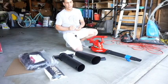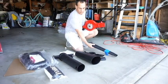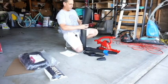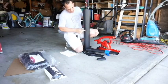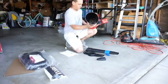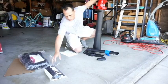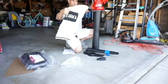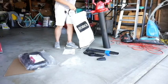Now if you want to use this as a vacuum, you have to do it a little bit different. Take both pieces off and assemble the vacuum section — this just fits in there and locks in place. This piece hooks into the bottom like so, and now it's going to be a vacuum. Hook your bag up here — the bag connects just like so. It has a shoulder strap so you can strap it around your shoulder, walk around, and it will suck up all the leaves into this nice little bag.